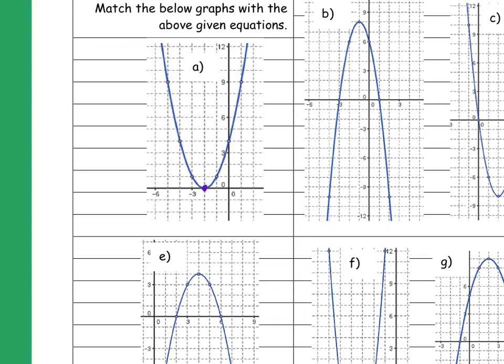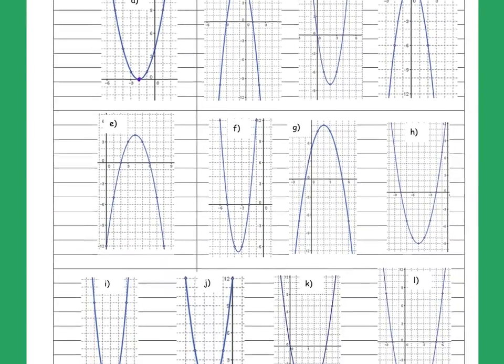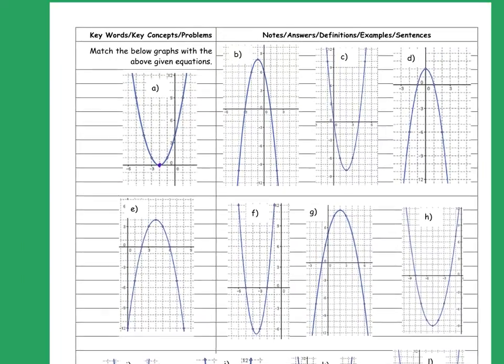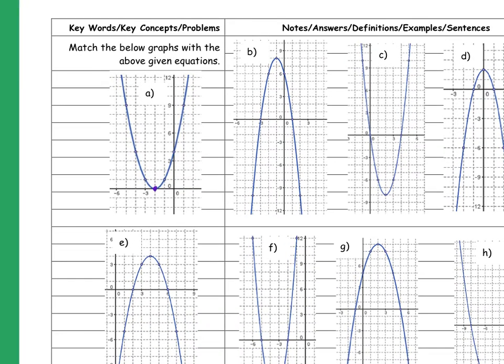So what I would do, I could do it 2 ways. I could take my first one and look through all the graphs and find an x-intercept that matches that one. Or I could say, oh, this one has 1 x-intercept at negative 2, and look through all my x-intercepts that I found and match A to whichever problem it goes with. Whichever way you want to do that, you can do it whichever way you want. But let's go back.